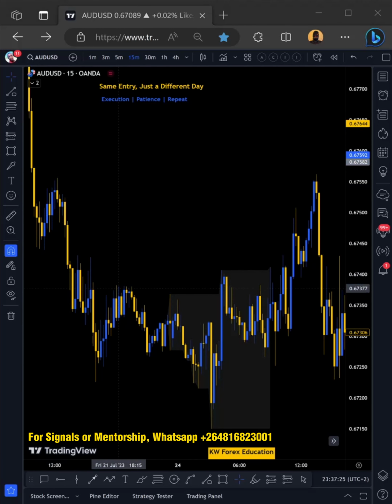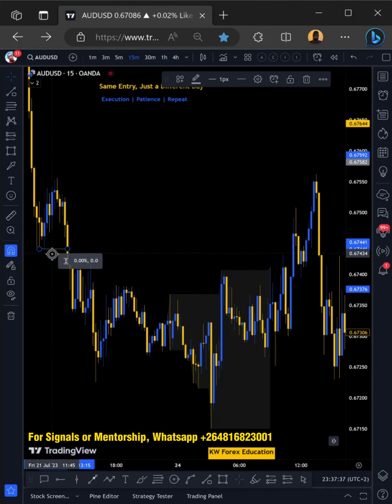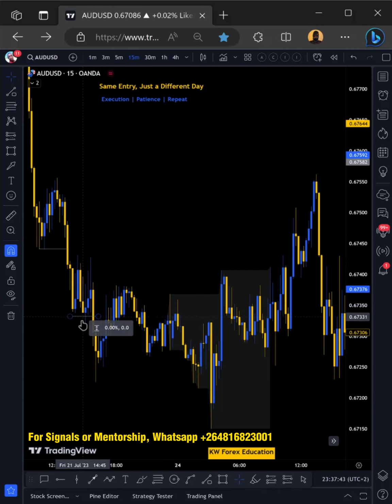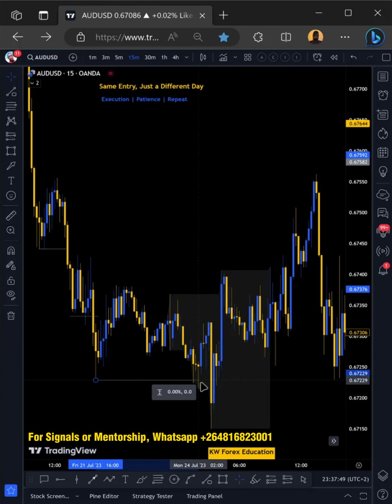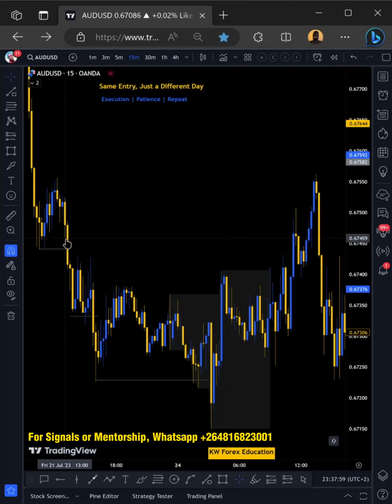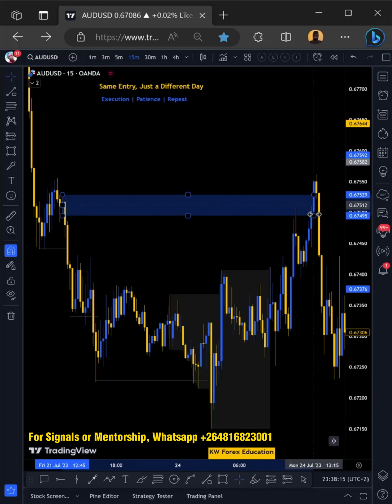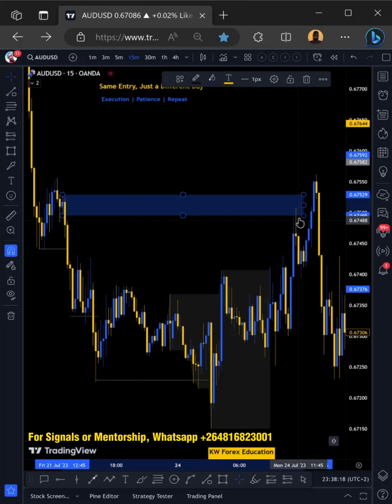Another example is here. You can clearly see that this market is going down because it's creating those breaks of structure to the downside. It's breaking those lows, right? So you have to keep looking for sales. You can identify that we have got an imbalance here. You start drawing your order block. You can either draw that as an order block. As you can see, it just causes a small reaction. Others will trade that one, but it's still going to take you out before this movement.